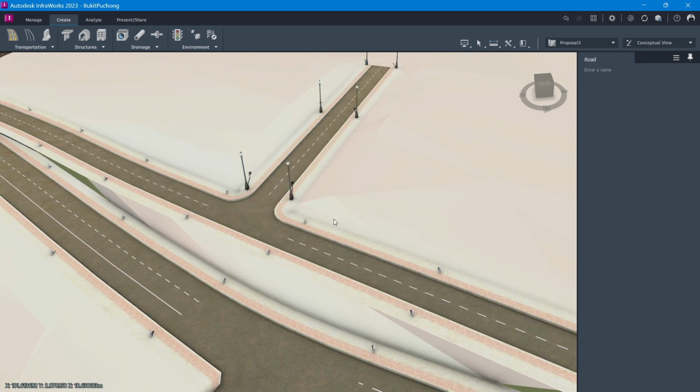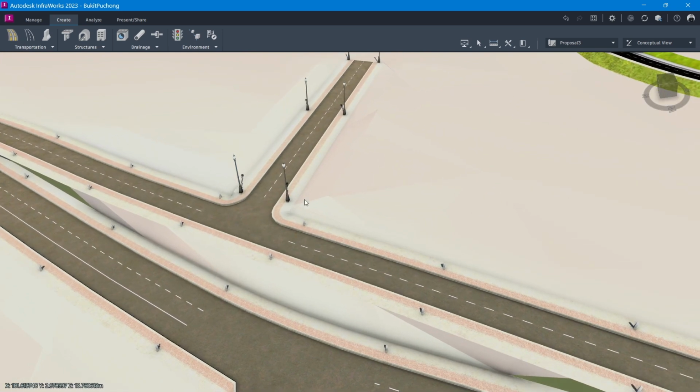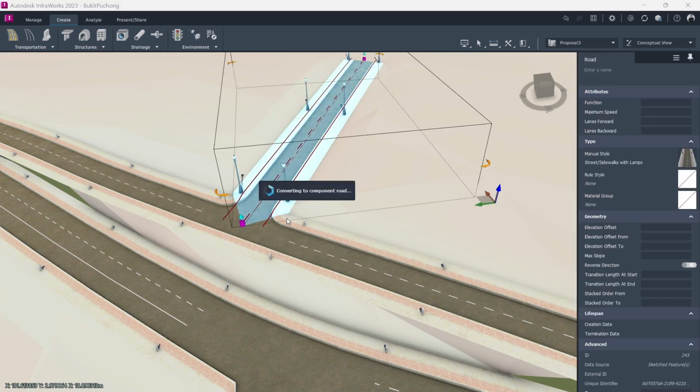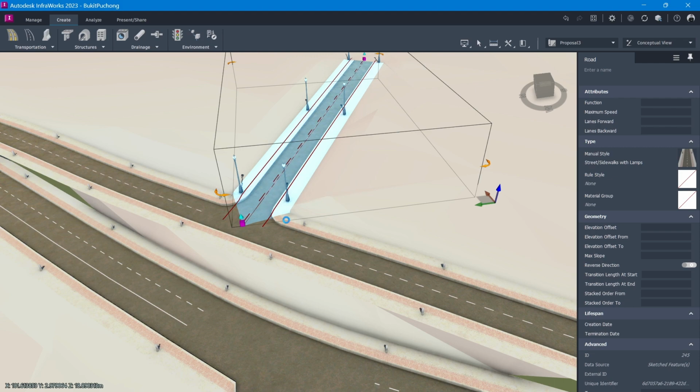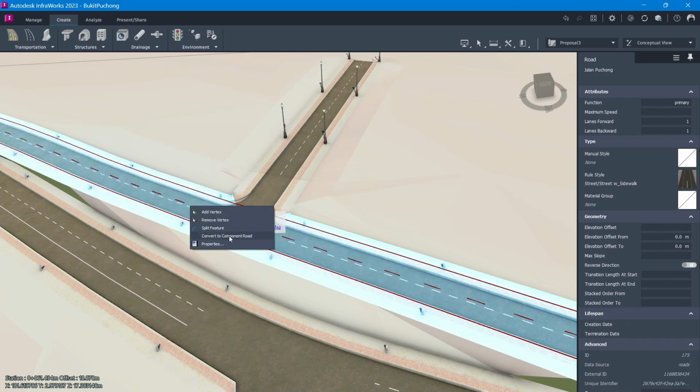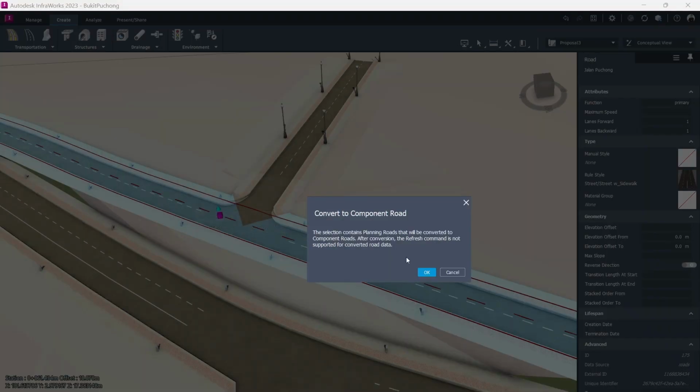If you want to convert it into an intersection, what you need to do is convert it to a component road. This part becomes a component road. This one also, convert into component road, and okay.